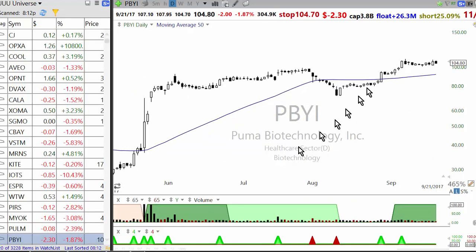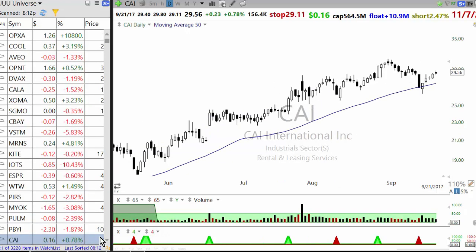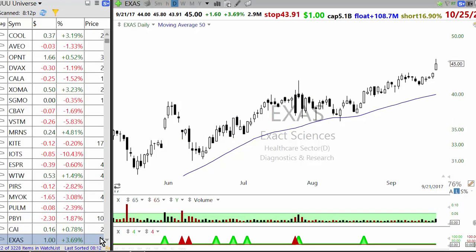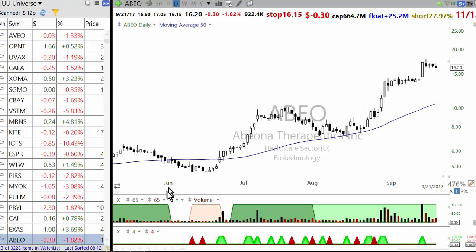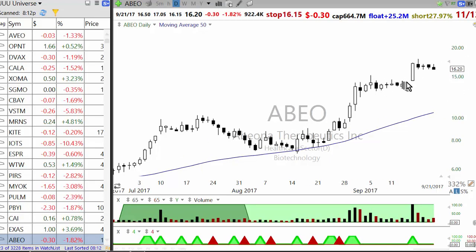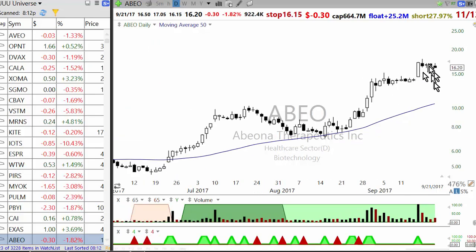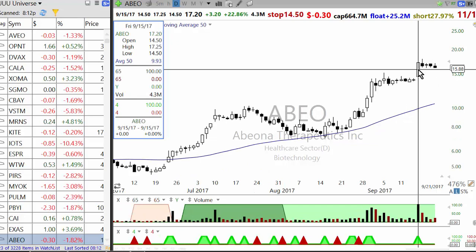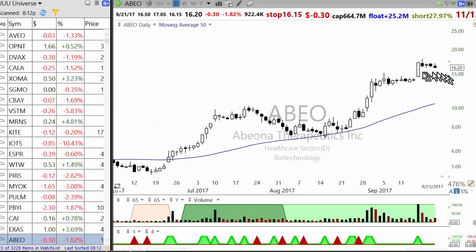Puma Biotechnology, similar kind of action you'll find. Almost every biotechnology stock will have a similar kind of setup. Now this is the kind of setup idea which you want to see. Basically, stock going sideways shows up in your anticipation setup, breaks out, and then makes a big move. It made this big move of 22% in only one day. After that, it's just been going sideways. It may probably break out or just keep going sideways, because it made too big a move in one day, according to me.